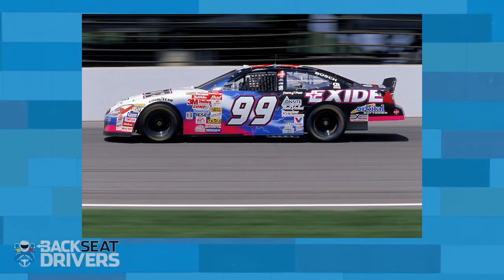What's your favorite all-time paint scheme, not just throwback but all-time? That's really hard, there's a lot of cool schemes out there. One that stands out — do you remember Jeff Burton's Exide car? That lightning bolt car? I just thought that was a cool car. He ran it sometime in the Cup Series and in the Busch Series back then. I thought that Exide car was kind of cool. I know that's not very old, but something about that one was really neat to me.